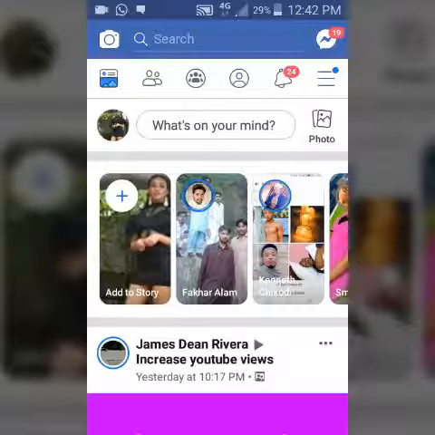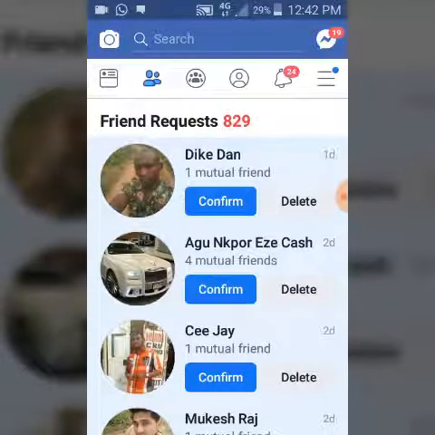You can notice on the top area after the picture image there are two icons sitting close to each other before the circled one, so go ahead and click on that. This area is going to show you how many friend requests you have, so you can go ahead and accept some or decline some.